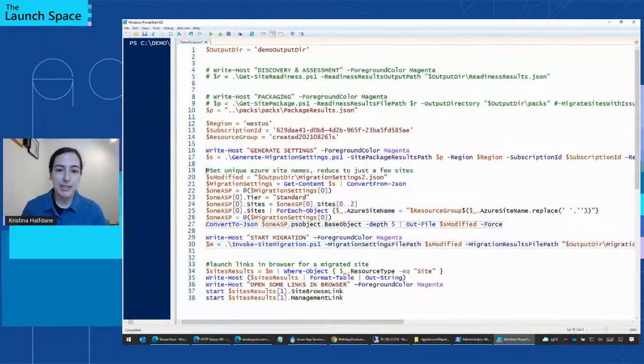But otherwise, I'll be basically using the settings that were generated for me and passing those into Invoke Site Migration. This will save in its results summary information about all the resources that were created in Azure, the resource groups, app service plans, and for every single site, a little bit more information, such as the same kind of site browse and management links that were created by, for example, the Standalone tooling. So also you'll notice this is going to do this start. So when it's complete, it's going to go ahead and open these up. And I'm using that from the output from the script, but we also are going to save it to a file. So even if you don't use it right away or you lost it, it'll be saved for later.